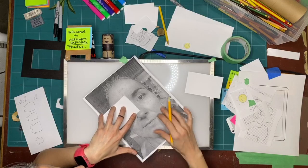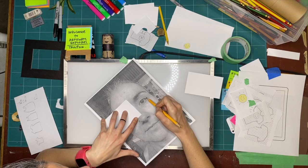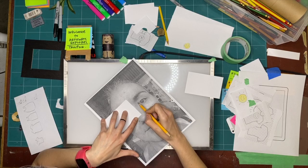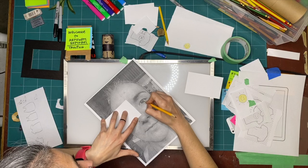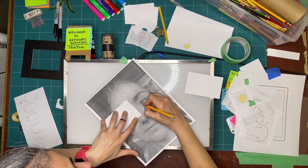And so for me, I notice that I have this line right here for the eyelid, right? So above my eye, I've got this line, and I'm going to make it darker so it's really clear to see. So that's where my eyelid line was. And then I have the iris, which is the circle on the inside of your eye. Just trace the outside of that to get a feel of what that looks like.